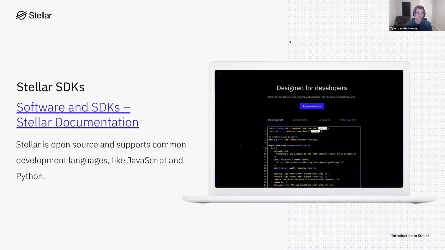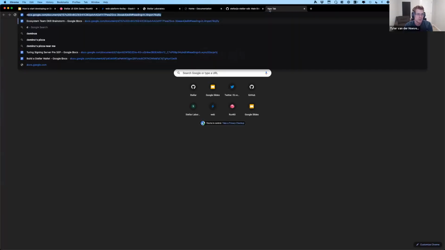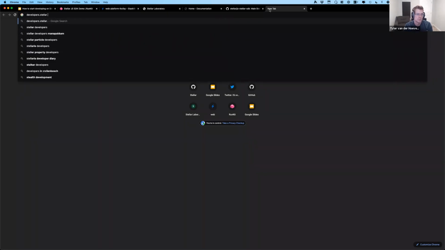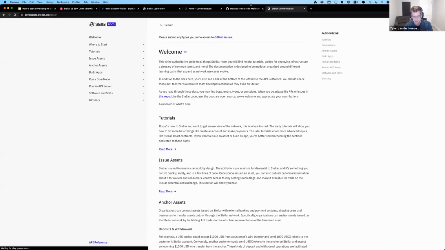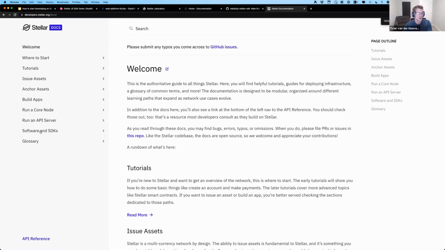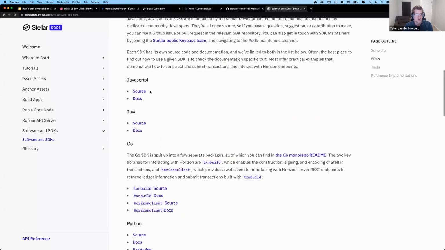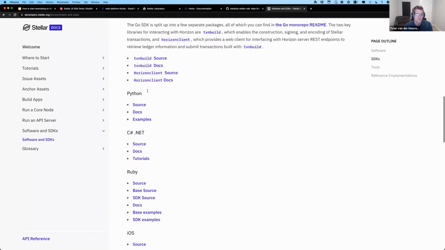What we'll be spending our time with mostly today are the Stellar SDKs. We have a whole bunch of these. If you go to developers.stellar.org, there's a software and SDKs tab right here that shows you all the different languages that we support.